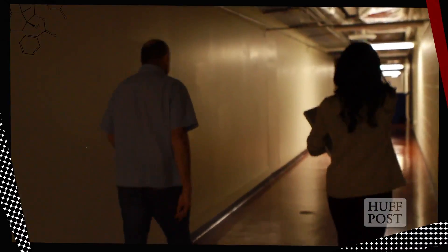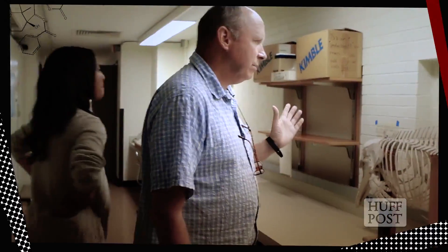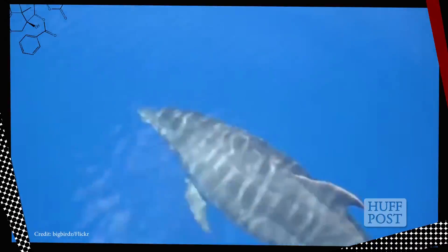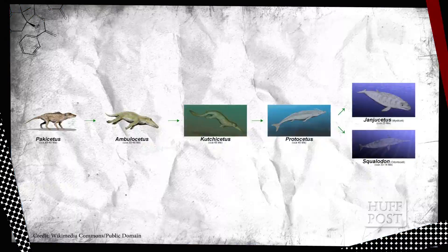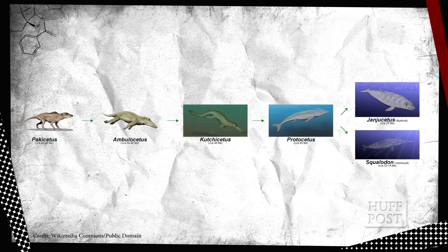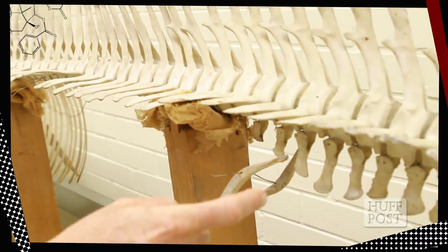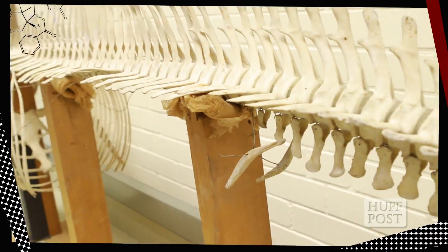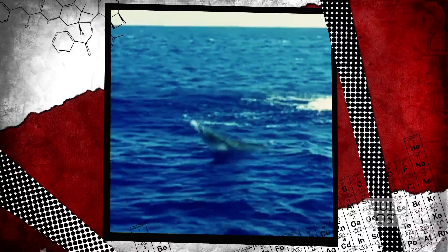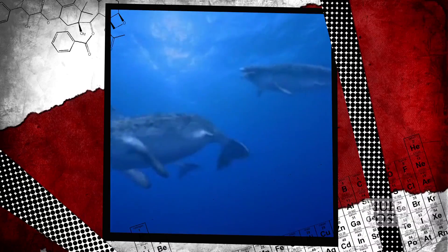People often ask, what are some very extreme changes that we can see in mammals that we're familiar with? My favorite is the dolphin. Cetaceans reinvaded the sea after being on land as land mammals for long periods of time. As they got further and further out to the sea, they lost the need for their back legs, and we can see this in the fossil record. When you lose the back legs, you lose the need for the pelvis. These bones here are free-floating in the back third of the animal and are the remnants of the pelvis. That's an extreme example of gradual change.